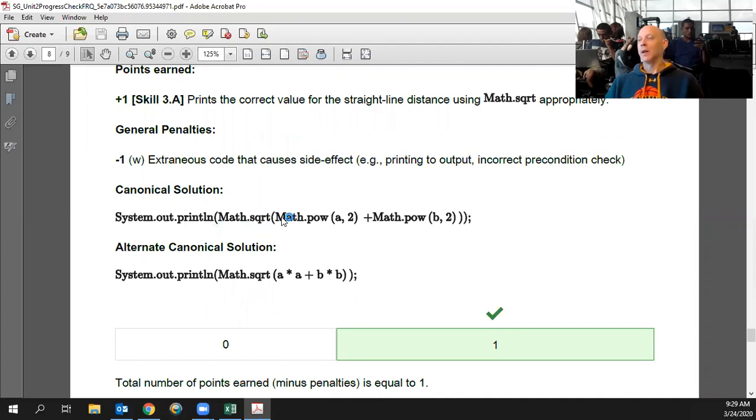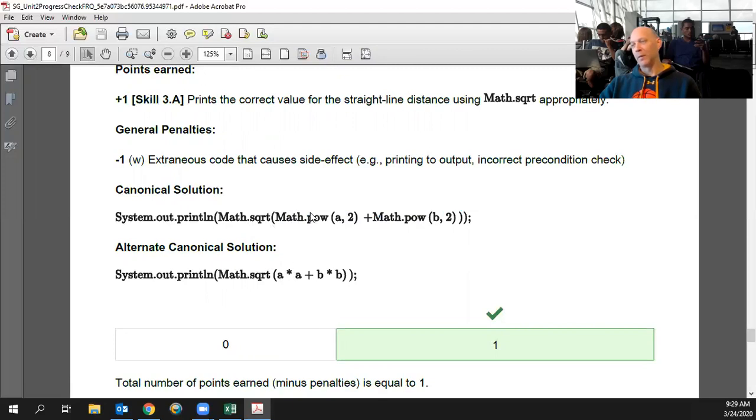Your math grouping, using parentheses to group and decide what happens first. So clearly we're going to come all the way inside, and we're going to do the A squared, because that's what Math.pow does, plus Math.pow, and then we're going to come out and do the square root of that combination.